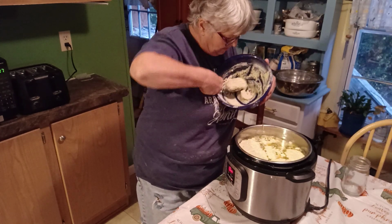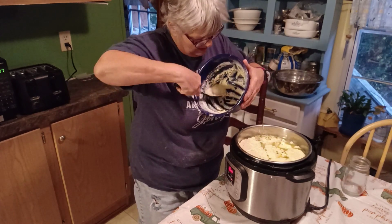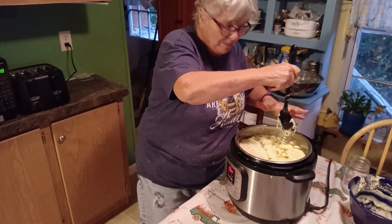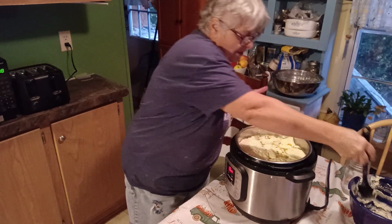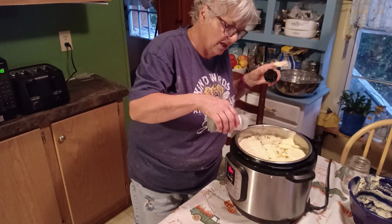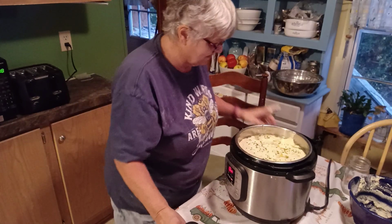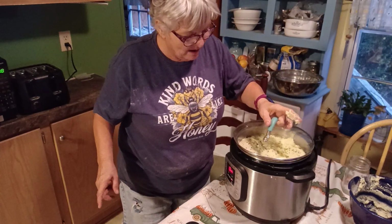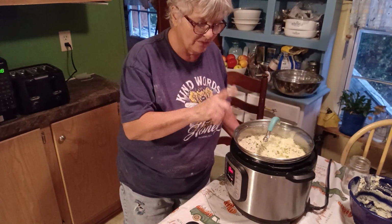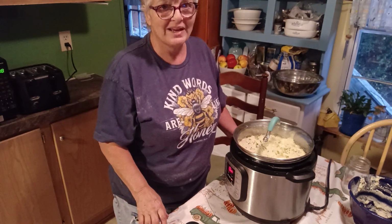All right, I'm going to go ahead and try to get that last one in there. I don't like to waste anything here. You see that parsley's kind of come up on top of them, so it makes them pretty. Okay, and then I also like to add just a little bit more, just for a little green. I put our carrots in it, Willis. All right. Okay. Now, I'm just going to go ahead and let this cook. You'll see the dumplings are done. They're going to swell up, and you kind of tap on them, and they'll be solid, and you know they're done. And I'll be back when that is ready.